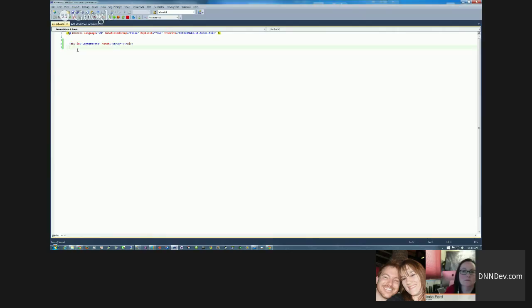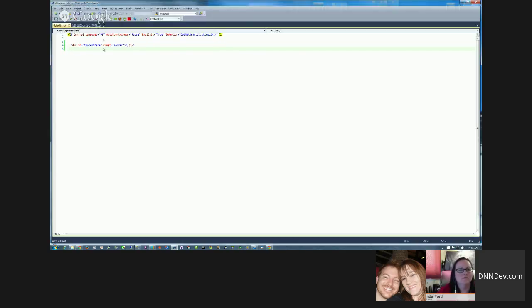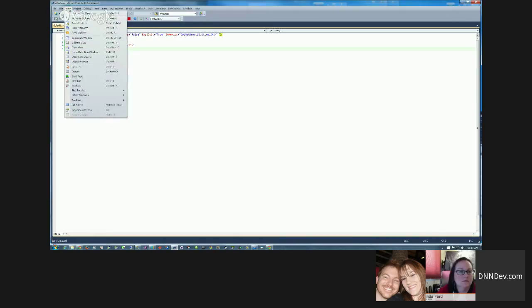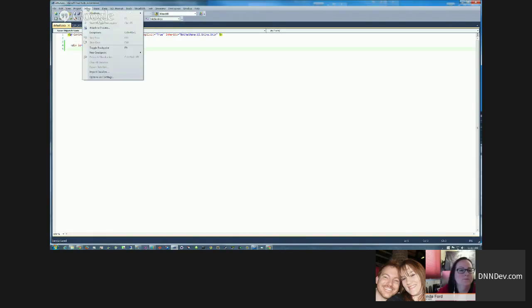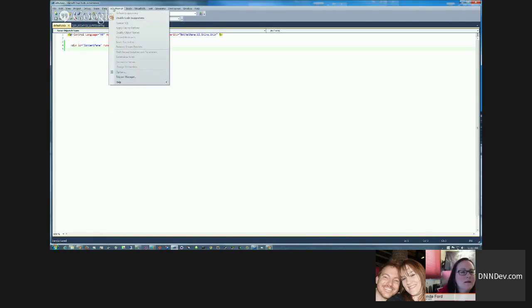Now, it's going to pop up with a white background, so you could add some CSS to the skin to match the background color of your site, or do whatever else you want. But this... Can you enlarge the text on this one? That is harder to do. I may not be able to. I don't think Visual Studio has a zoom, does it? I think you have to change the fonts.